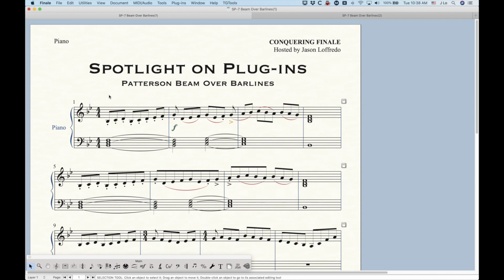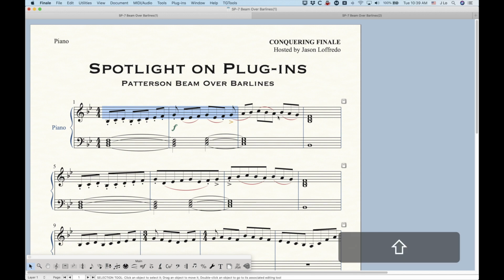To do this manually is really a pain in the neck. I'm not even going to show you, but it involves manipulating a whole bunch of things with beams and hidden notes and everything. It's just not worth it. And the fact that we get this plugin automatically with Finale is just absolutely amazing. The way that this works is that you do have to have two measures selected. You can't just choose one measure. You have to choose two measures to get the beams to connect across the bar line in between those measures.